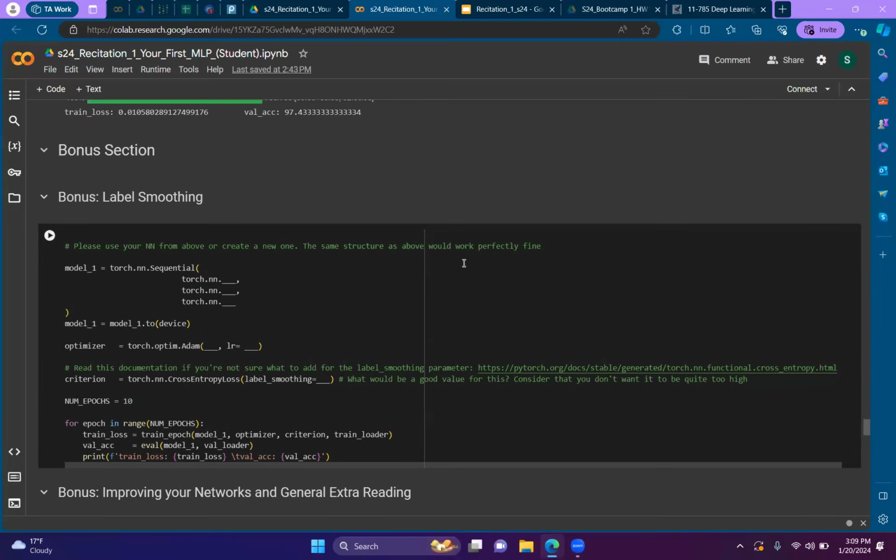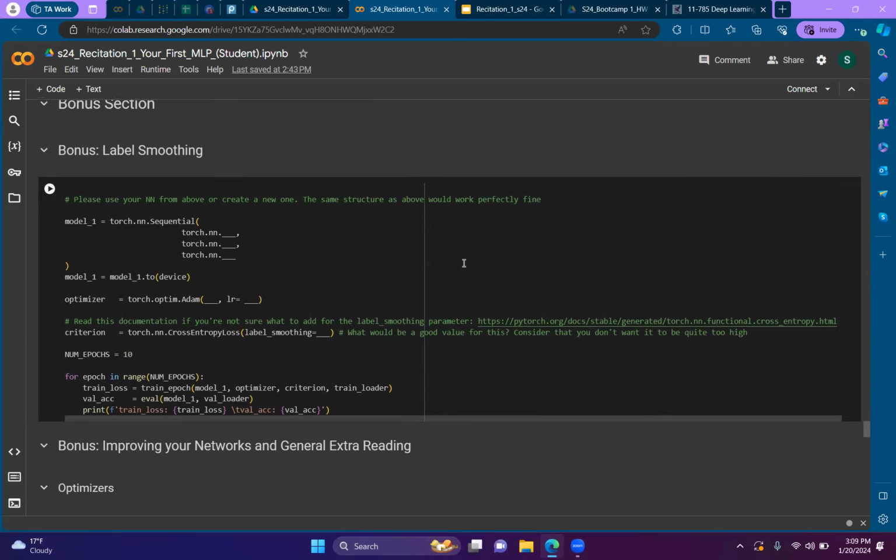Here at the end, we have a bonus section for you, which has a couple of components. One is label smoothing. So label smoothing, for all of you who are new to all of this, is a regularization technique which you use during the training of neural networks. It basically involves smoothing out the one-hot encoded target distribution of the model prediction.